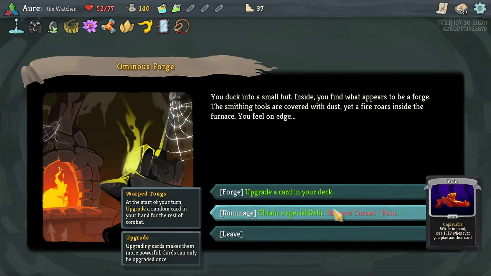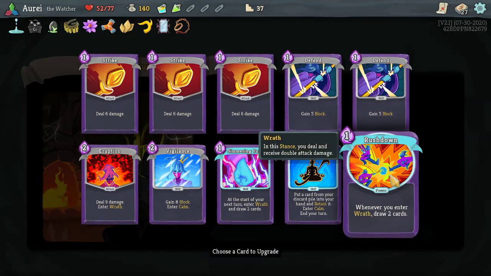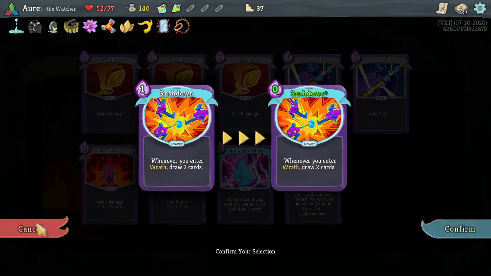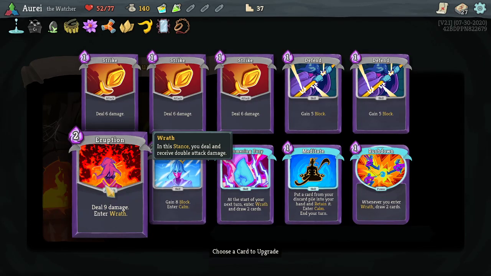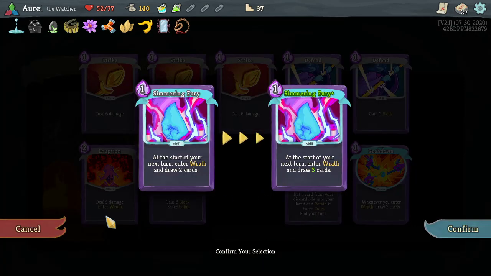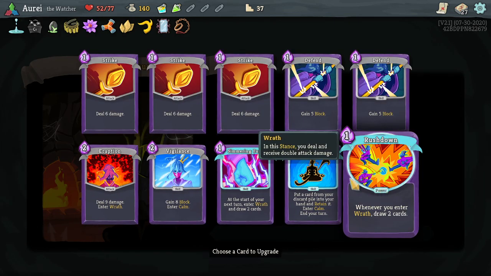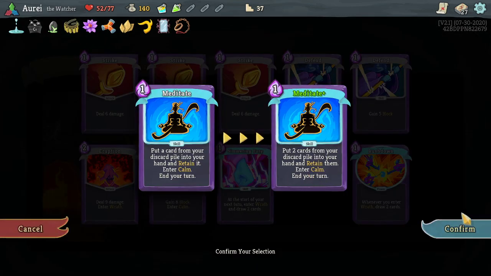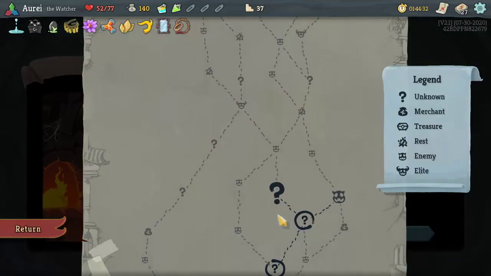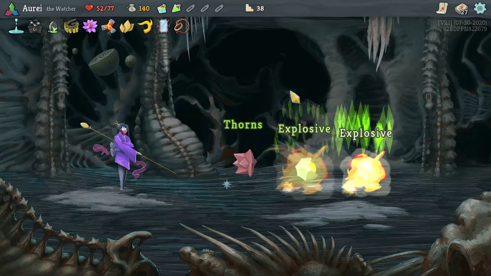Upgrade a card, become... Oh, that's not what we want, but we do want to upgrade something. Probably the meditate. Oh, this is gonna be zero costed. Okay, so the eruption would be fine, the meditate would be fine, which would get us draw an extra card. I think the meditate is the most important one, so let's do that. And then go here. Okay, this is a battle.